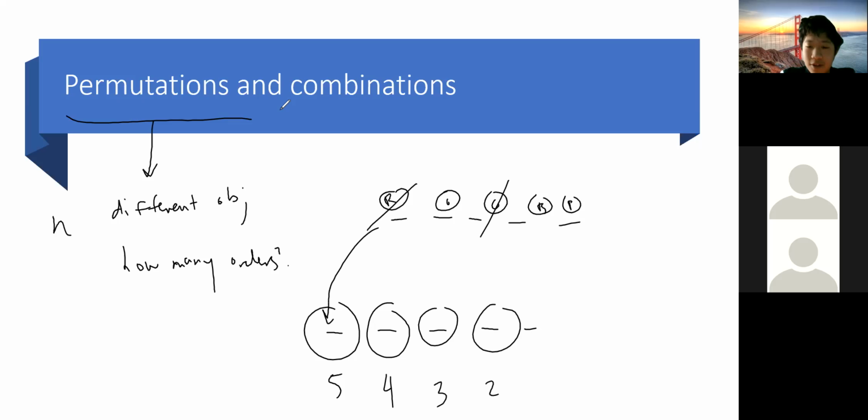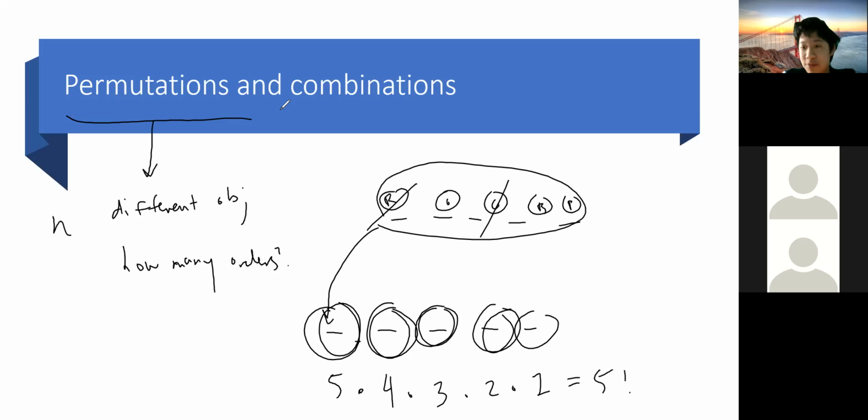And then now we've got 2. Now we got 1. Right? Once we've chosen all 4 of these, the last one goes in automatically. So this is a multiplication problem, right? It's just like choosing a side dish and then the main course and the dessert and then maybe your drink or something. So we're multiplying all these together. And you can see that this is actually 5 factorial. And this is why we use the factorial, because this is the answer to the problem in which we've got 5 different objects. How many ways can we arrange them in a line?